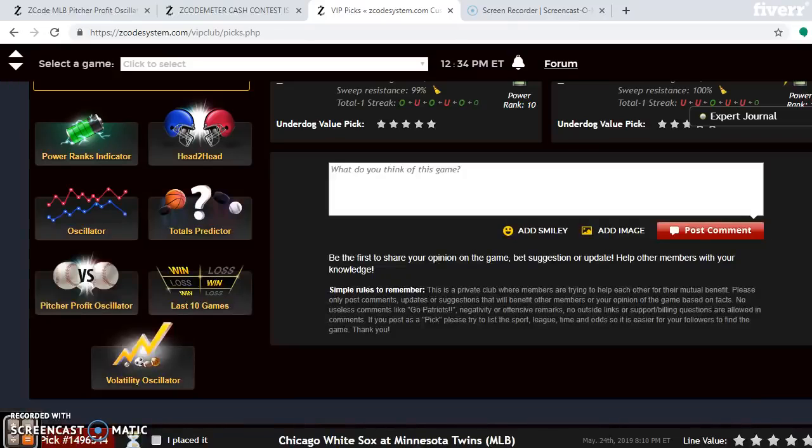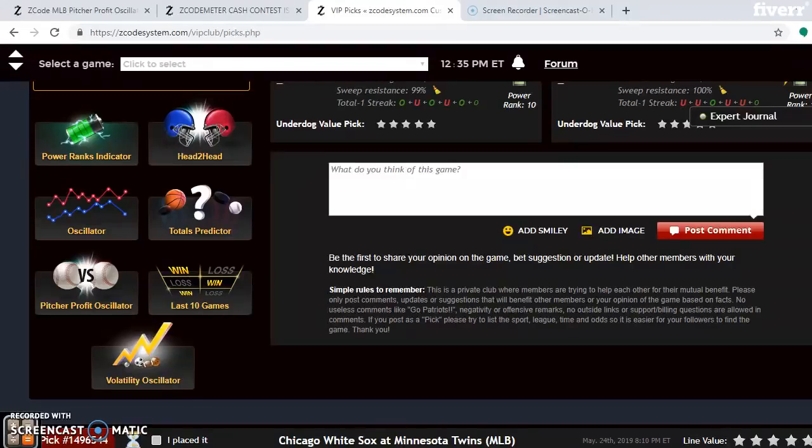If you look at the pitcher profit oscillator, I will go to that for the next matchup. I just want to mention it to you briefly here, and then I'll show you how it works. David Price is the best bet for Boston. He is starting on Saturday. Actually, Eduardo Rodriguez is also an excellent bet. He's actually a little bit better. Both of them are excellent bets for Boston, well into the positive on the pitcher profit oscillator.